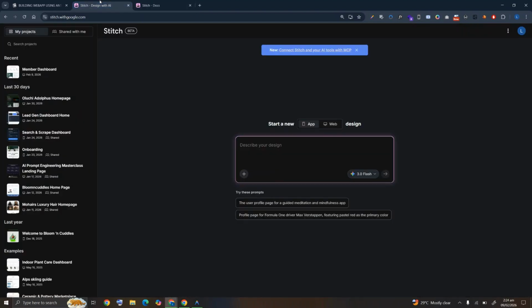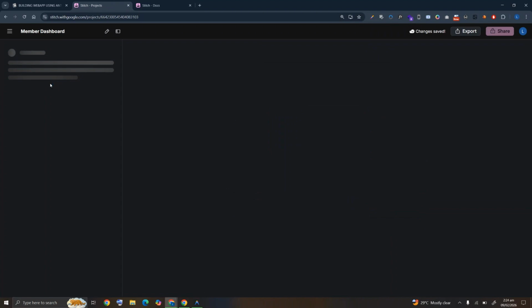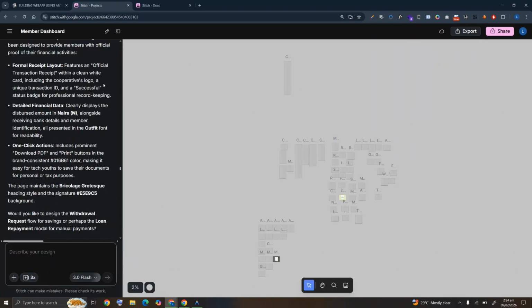I've been the one designing, telling Google Stitch what to do on this platform, and I'll be able to use it to generate a lot of screens for me based on the project that I want to do.